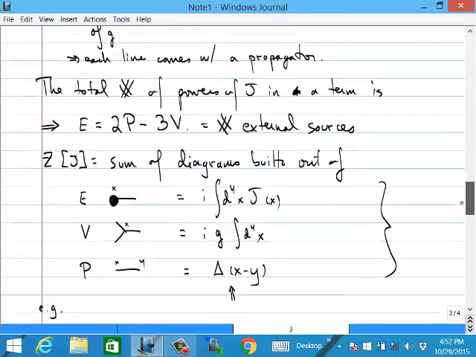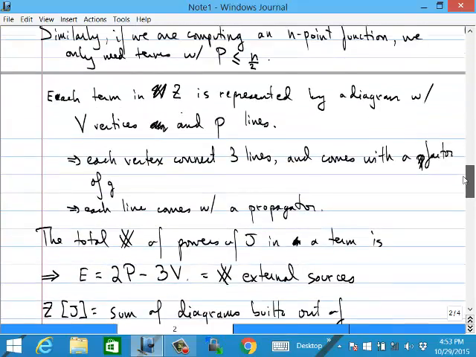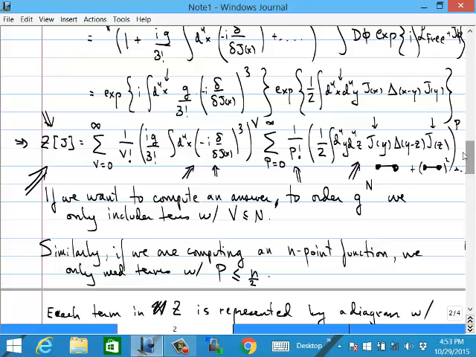Question? Can we look back at how we derived E equals 2P minus 3V? Yes. I think I made a sign error. Even from the equation I had, we have our negative 3V coming from the sum. So the number of external vertices is the number of powers of j that you have here. Every time you have a p, you get 2 j's, and every time you have a v, you lose 3 j's. But that still gives us E equals 2P minus 3V.